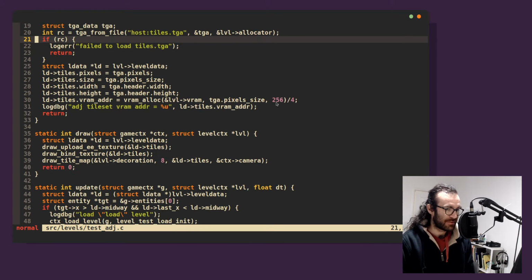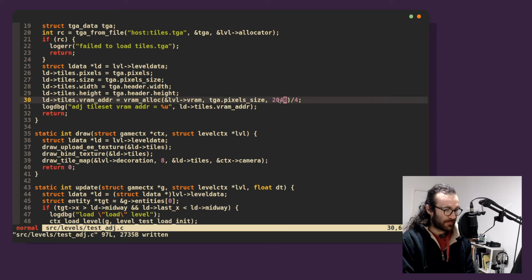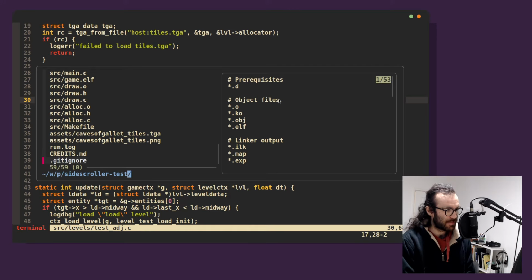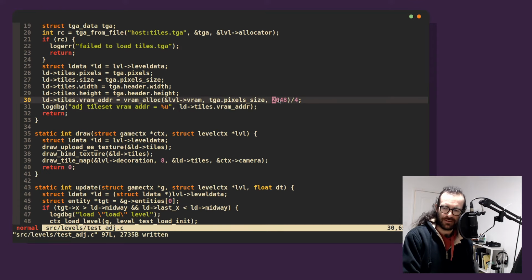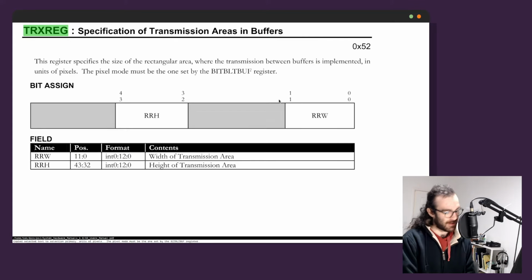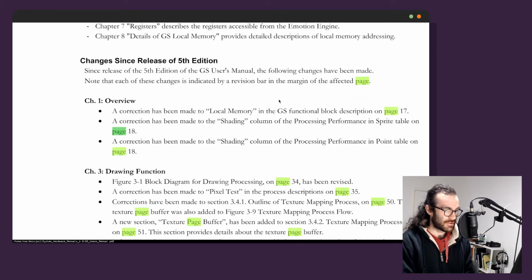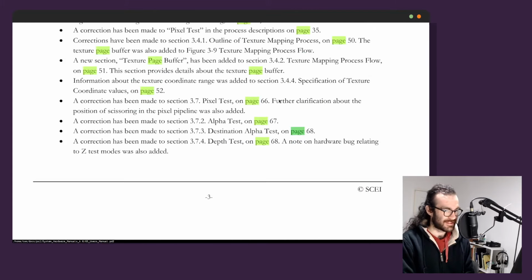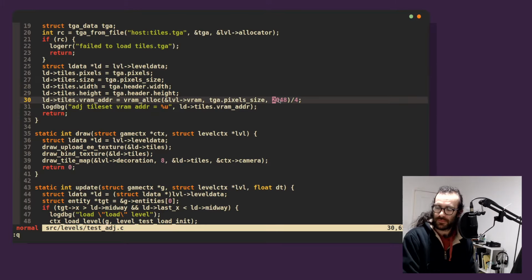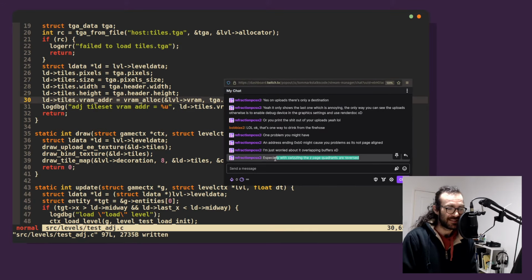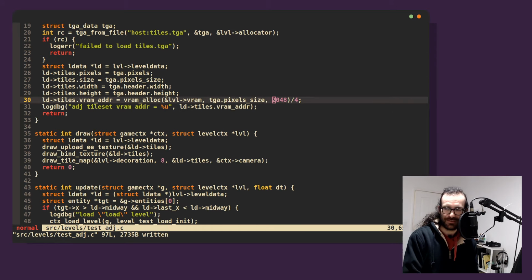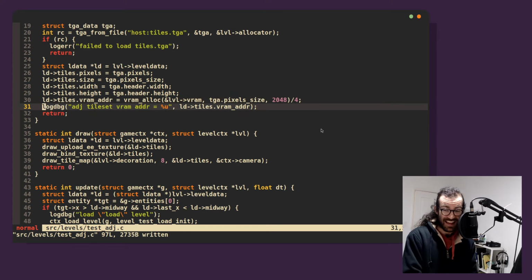Now, annoyingly, I have to do this several times. Pages are 2048, right? 2 to the 11. Especially swizzling Z page. Yeah, this is true. This is really wacky. I don't understand why it was done like this. I imagine it's like memory access patterns, right? It's something to do with the way it's read and what can be done in parallel, I guess.